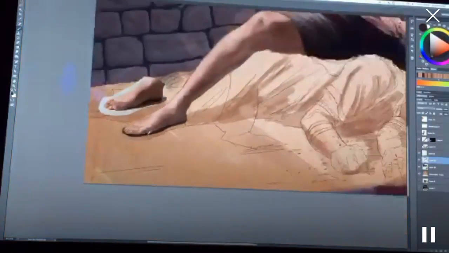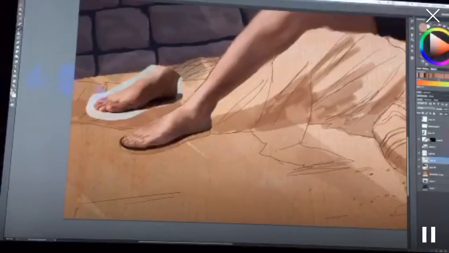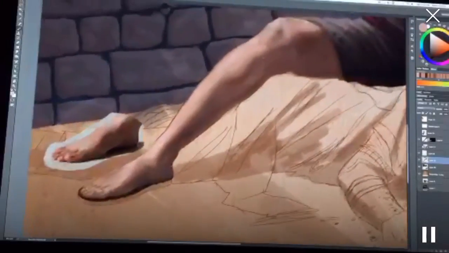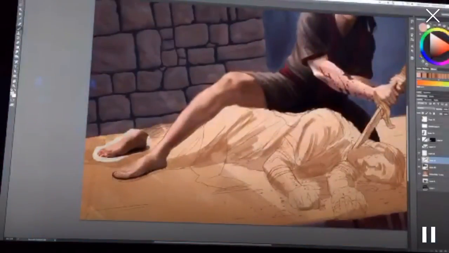Alright, I think that's looking pretty good. I think I'm going to pull some of this down here though. I think maybe I will actually hit that little peak. It seems a little empty without it. So I'm going to grab this lighter color. There we go. Yeah, I think that helps. And I think I'll put some highlights down here. Get rid of the foot.